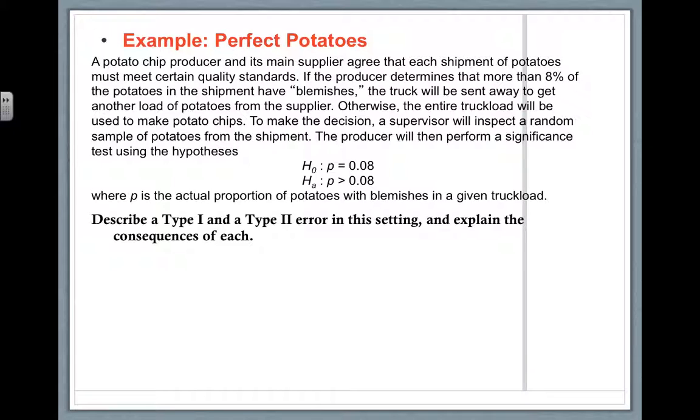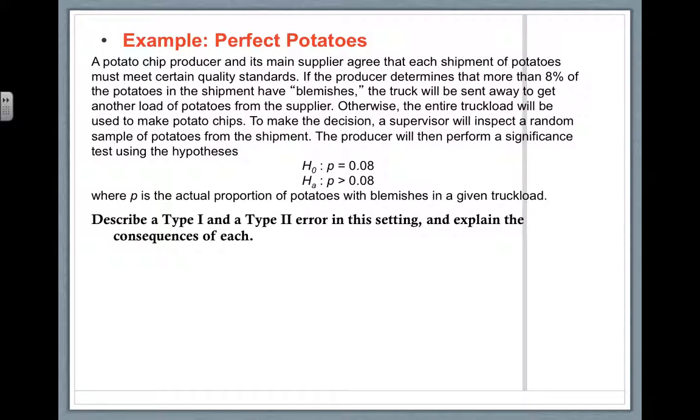Otherwise, the truckload will be used to make potato chips. To make the decision, a supervisor will inspect a random sample of potatoes from the shipment. The producer will then perform a significance test using the hypotheses as follows, where P is the actual proportion of potatoes with blemishes in a given truckload.